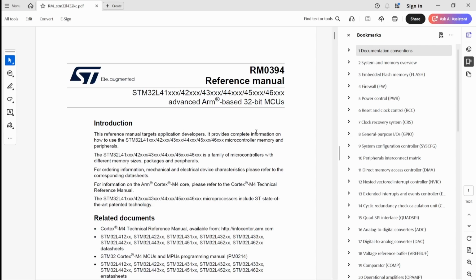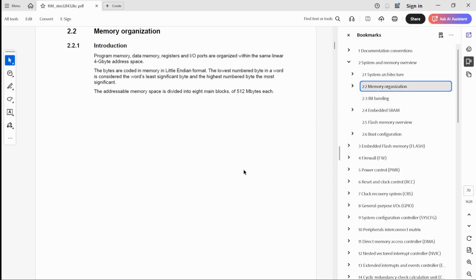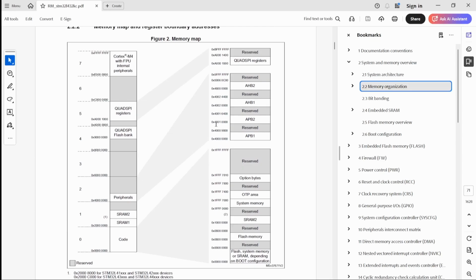So we're looking for GPIO-A registers. The way I like to do it, I navigate through the bookmarks here and look at chapter 2, system memory overview. So memory is where our addresses usually are, and because they are all memory mapped like a giant city. Memory organization. Okay, let's scroll through. Oh, we see something interesting. We see hexadecimal numbers, and actually, yes, this is the addressing. Peripherals, what we're interested in.